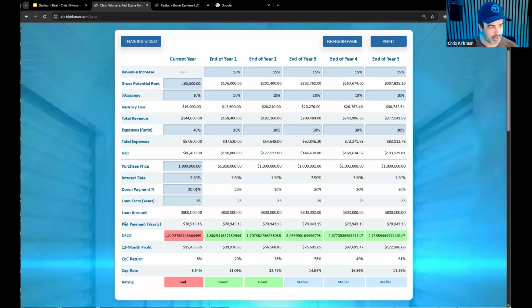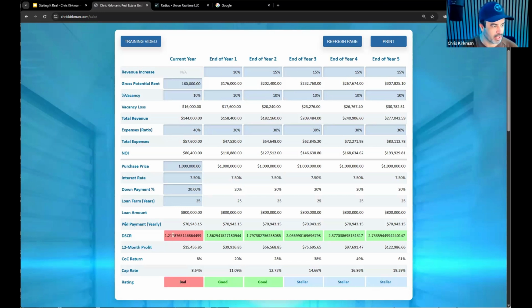And then whatever your down payment's going to be. SBA loans are a lot less. You could put as little as 10% down actually. So just modify all that stuff. Really, I just need to know what's the amount of rent annually they're getting, what the vacancy looks like, what the expenses are, and what's the purchase price. And that's really all we need to know. And then of course we do some projections, end of year 1 through year 5.